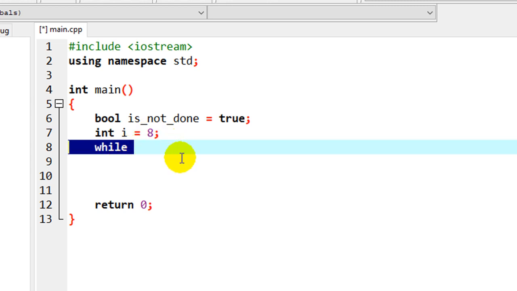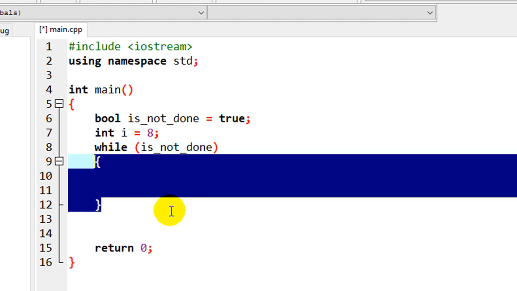So we're going to do a while loop, and again we're going to do while we're not through. So I'm just going to say isNotDone here. A lot of times with a condition in a while or an if, you normally see the comparison operators. But when you make a comparison, you end up with a result of a Boolean value. In this case, I already have a Boolean value. This is already going to be true, so I don't really need to compare it. I could compare it to true, but I don't need to. So I'm just going to say while we're not done, keep processing. And so this will be my loop.